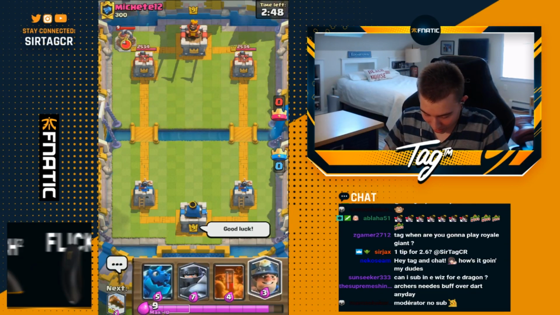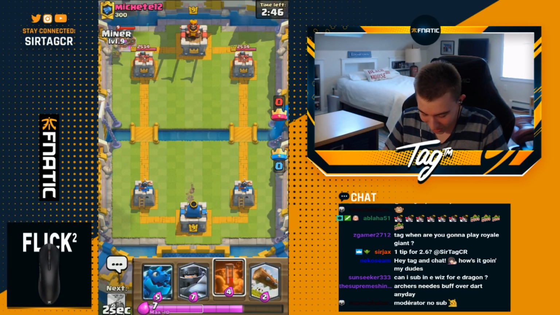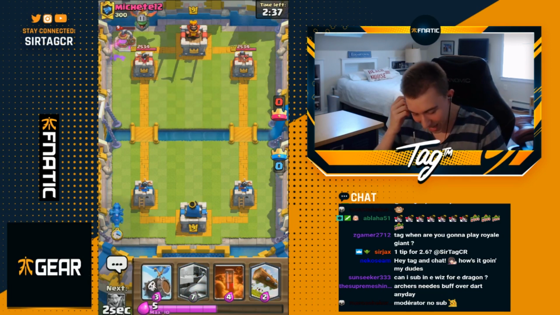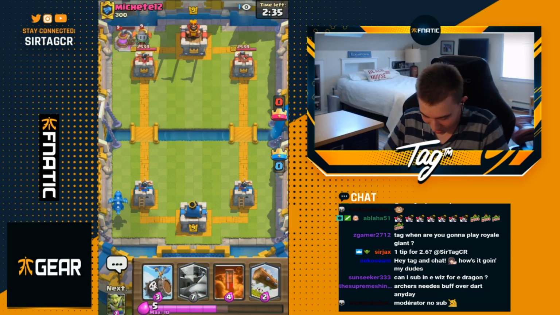Alright, we're going to be dropping a good luck here. This dude just goes in for a collector at the start of the game in the back. I guess he just doesn't have any fear in the world of Graveyard. I'm going to go for a Miner on top of that. I'm not really going to worry about that Inferno Dragon yet. Go for the Electro Dragon before I leak any Elixir, because it's against my religion to leak Elixir.